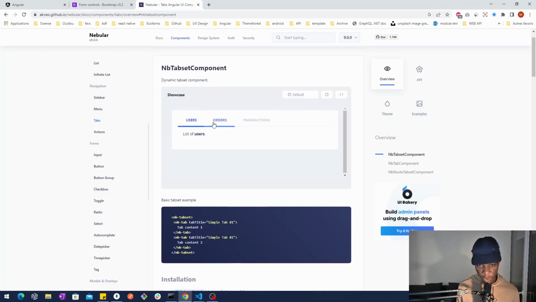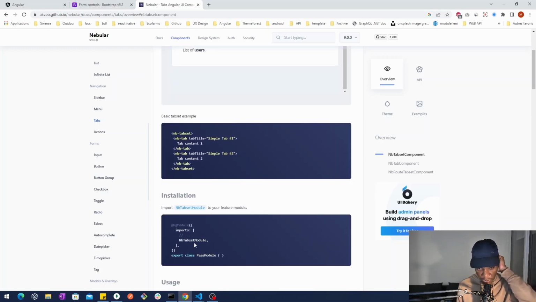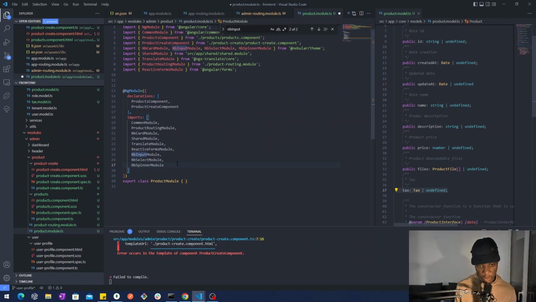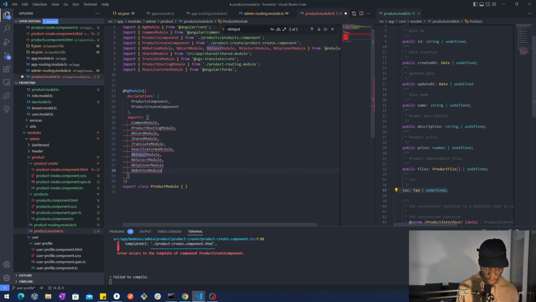So for example, when you want to use tabs, you need to import the NB tabset module inside your module file before using these tabs. This is why I know this module, because I used this UI library on another project. So NB button module here.